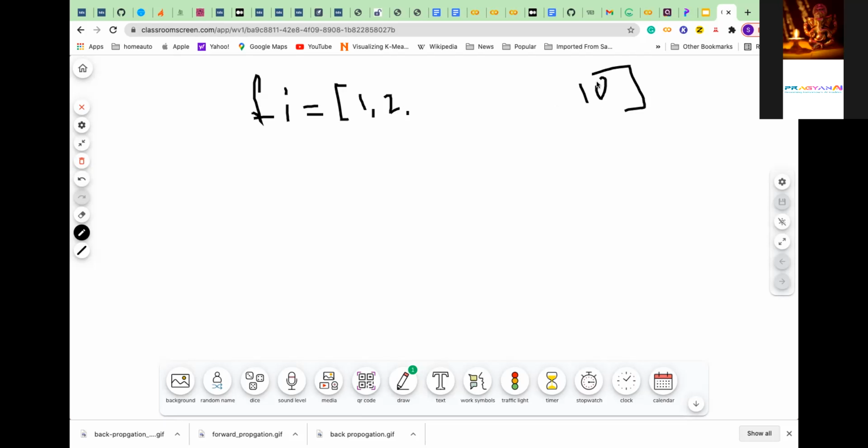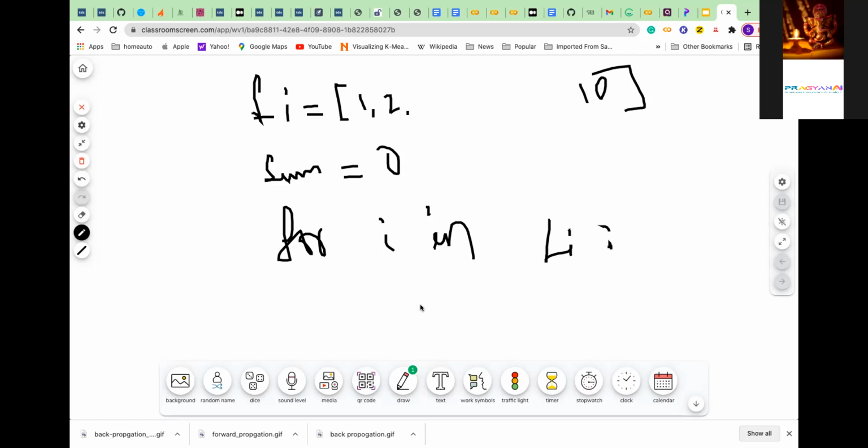If you wanted to add these numbers, how would you write it? You create a list, make sum equal to 0, and write a for loop: for i in the list, colon, then sum is equal to sum plus i. This is how you would write it.